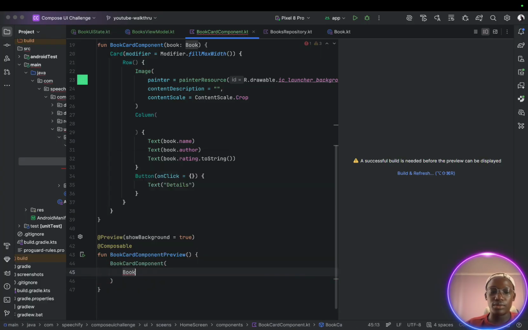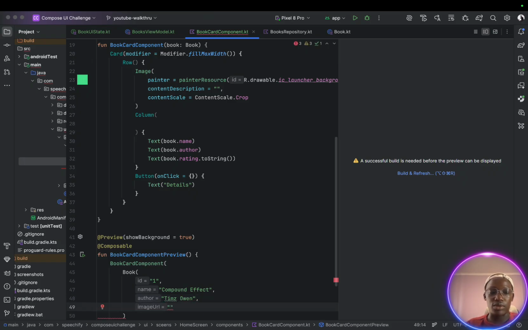a book for it to load. So ID we can have 1. Name you can have compound effect. For author, we can just put any author, so it's just for preview.